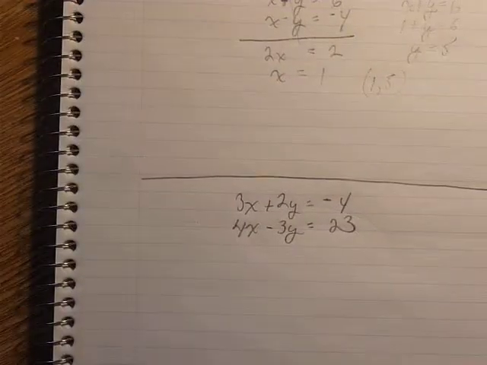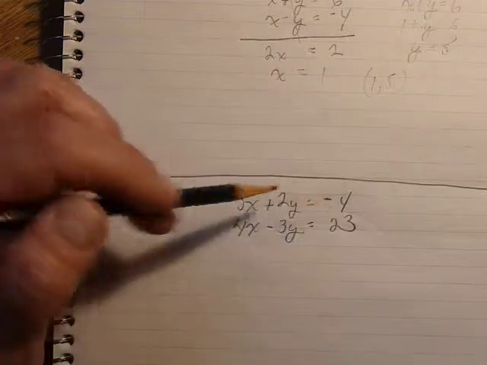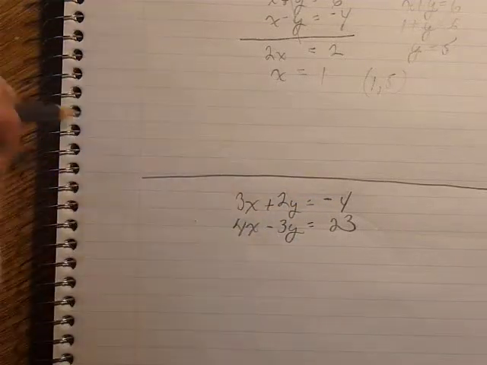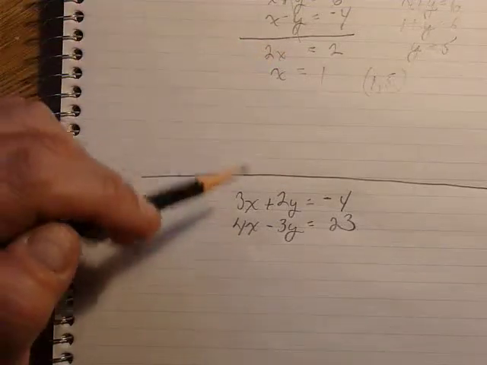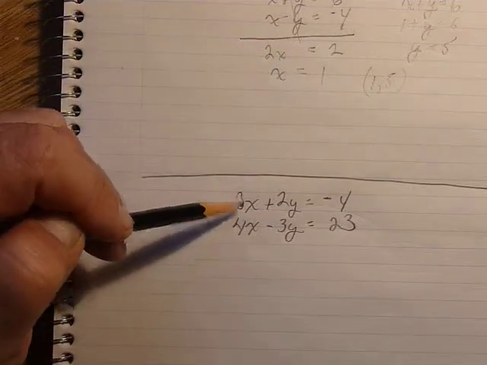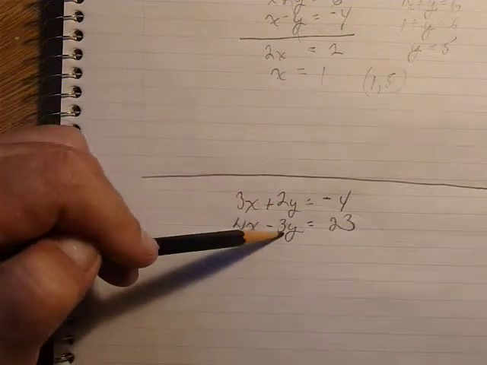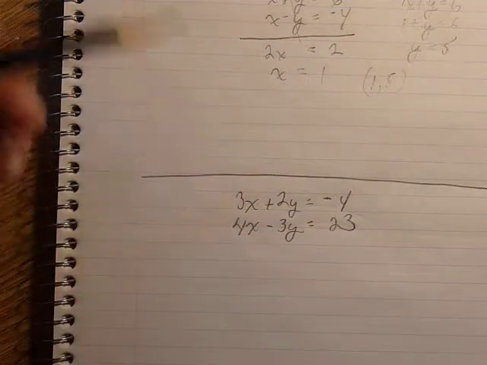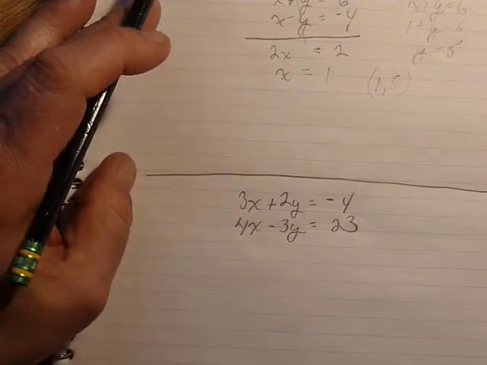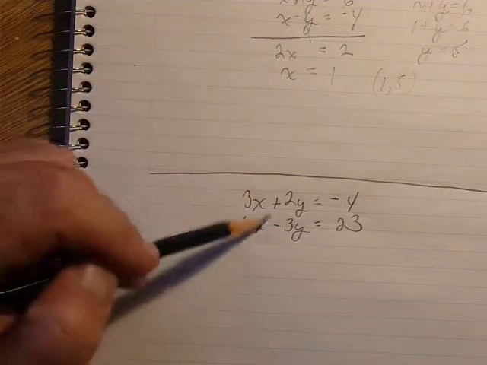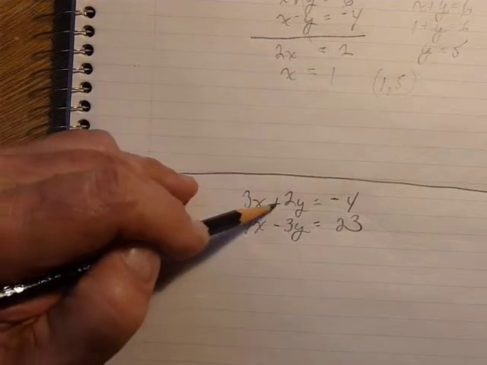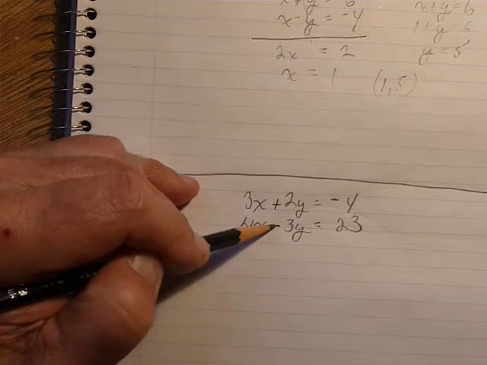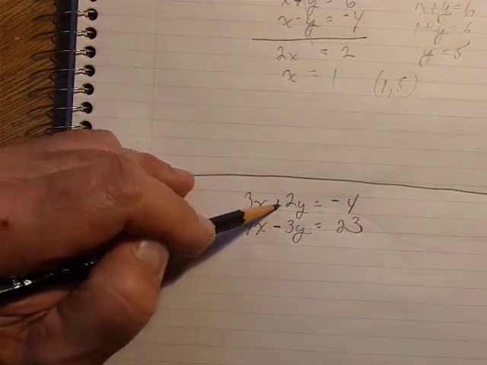So this is more like the type of equation you will see on the Regents. This one, 3x plus 2y equals minus 4, 4x minus 3y equals 23. Well, combining them, just adding them like I did in the previous one, won't work, because 4x and 3x is 7x. 2y and minus 3y is a negative 1y. It doesn't get me anywhere. So I've got to do something to eliminate either the x's or the y's, and I'm going to choose, you can do either one, but I'm going to choose the y's because they have opposite signs, and that's what I'm looking for. So half of the work is done for me.